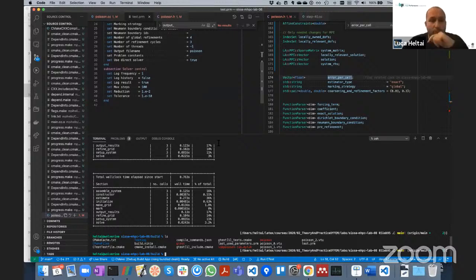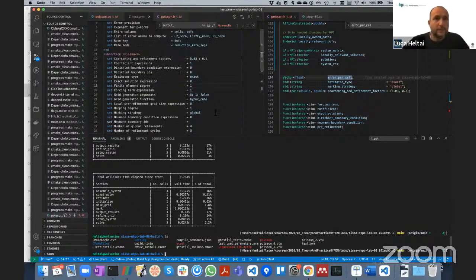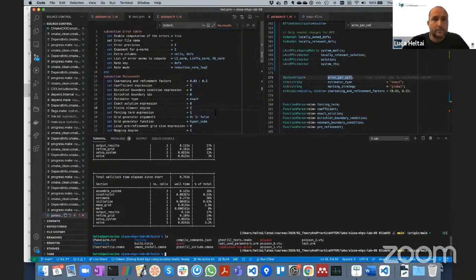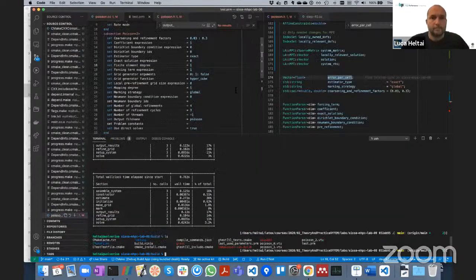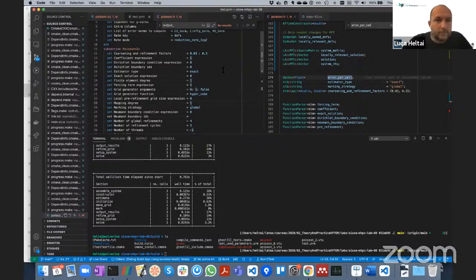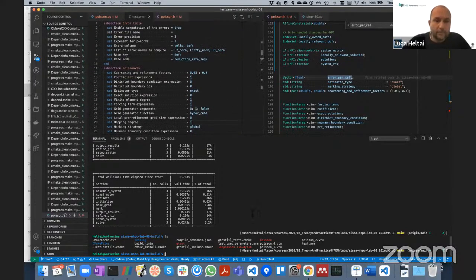I'm not sure why it's still trying to run using hyper ball. So I'm not understanding why I keep seeing a hyper ball with degree 2. Does any one of you understand why this has happened?